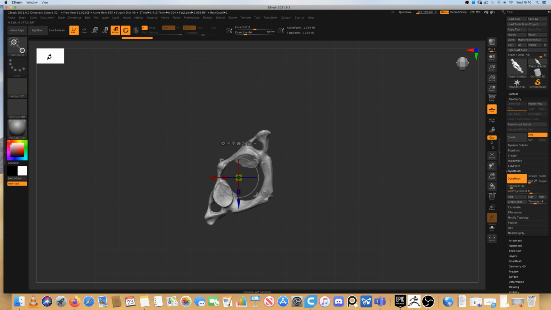So you see how there's 2 red dots visible. If you press X, that's a shortcut key for turning symmetry on and off. So if I press X again, you'll see that red dot appears. If I press it once more, it disappears. So it's really important when we're rotating and stuff that we don't have symmetry switched on.